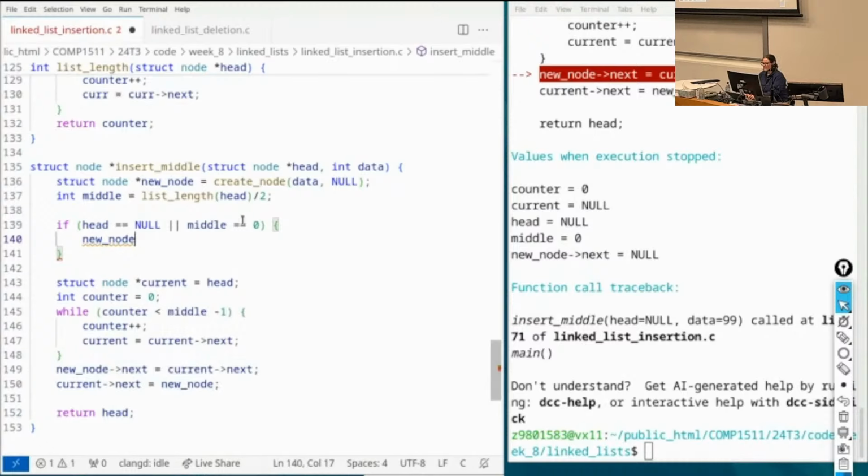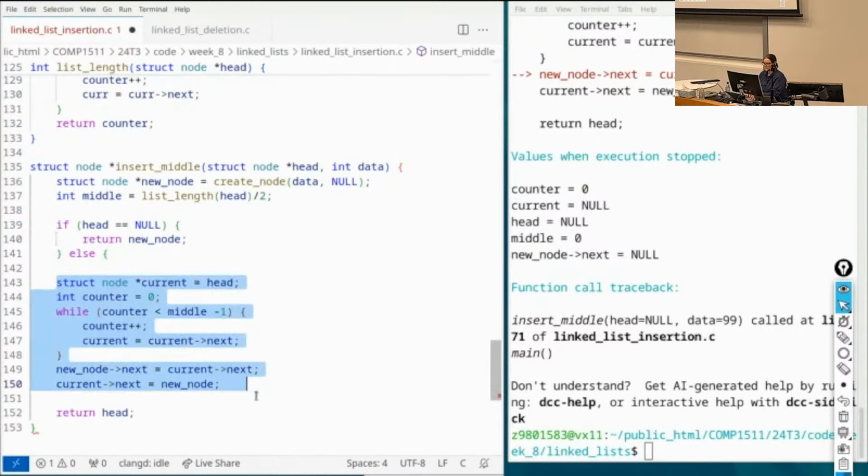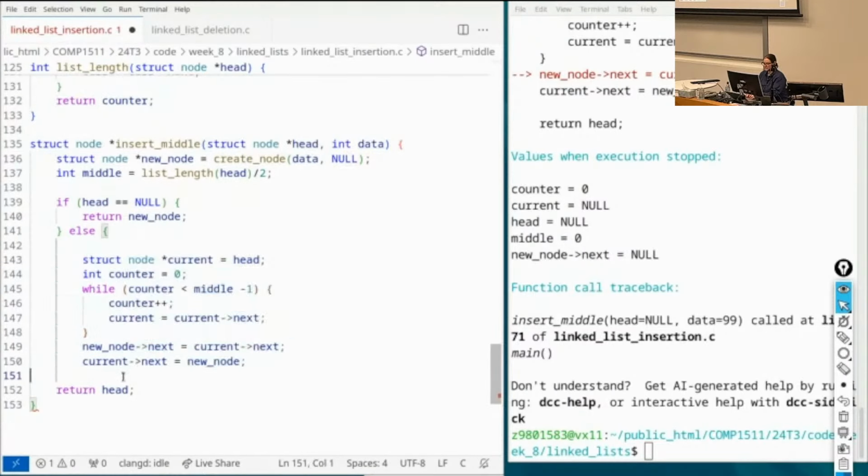All right, well, maybe let's just do this case. If head is equal to null, let's just return the new node and say that's the head, right? Or if this is clearer, we could do this. Is this going to solve our problem?